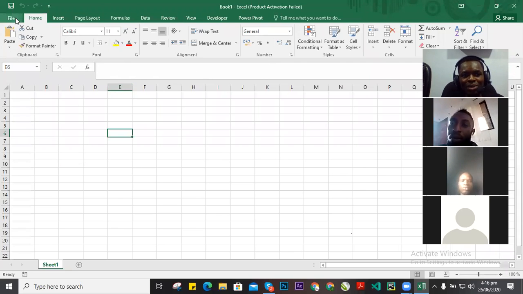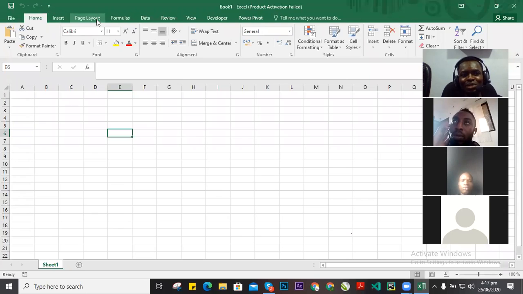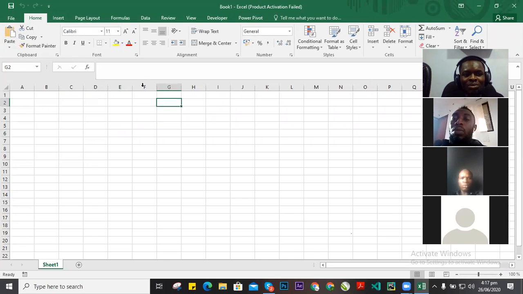tabs. You can see File, Home, Insert, Page Layout, Formulas, Data, Review, View, Developer, Power Pivot. All those things are called tabs. Under each tab you have options. If you click the Home tab, which is open by default, you see some options there.